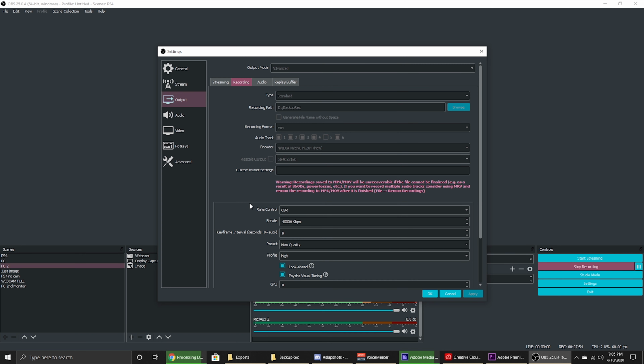Not a huge deal. So right here, I select which audio tracks I actually want to take from the recording. I want to take 1, 2, 3, 4, and 6. That way I get my desktop audio, my Discord audio, my microphone, my PlayStation 4, and the background of the desktop. For PlayStation 4, we won't be using most of those, but that is where they would go. So that is what I do.